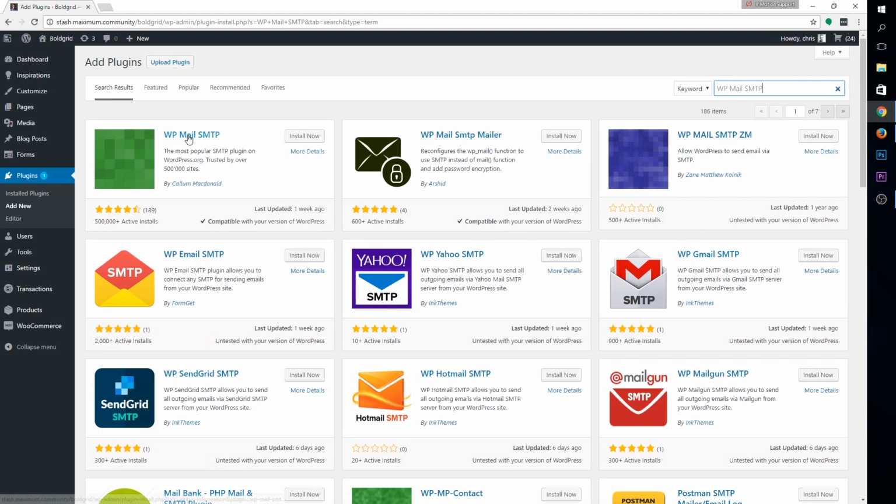And you'll see here WP Mail SMTP. There are many plugins that do this, but this one is popular, it's highly rated, and installed on a lot of sites, and I've used it before, so I trust it. So just click Install Now, and then click Activate.